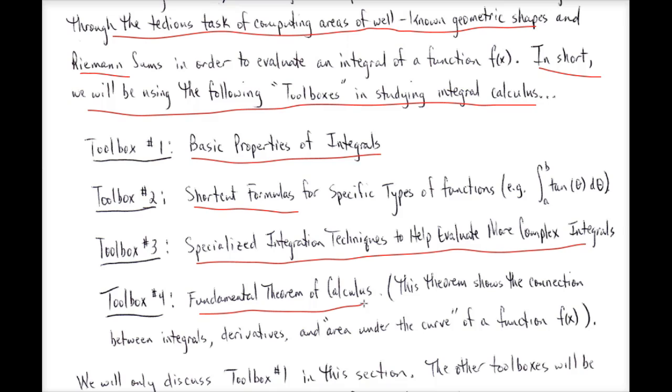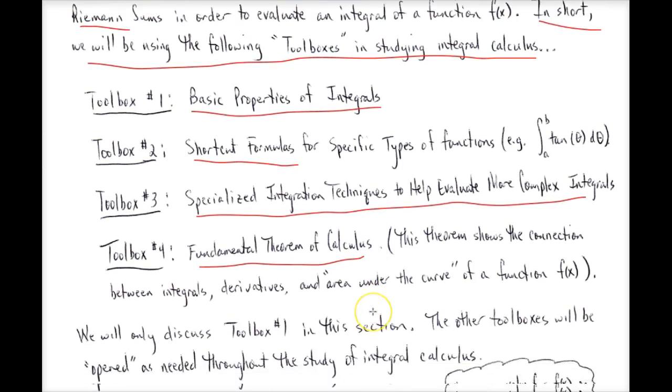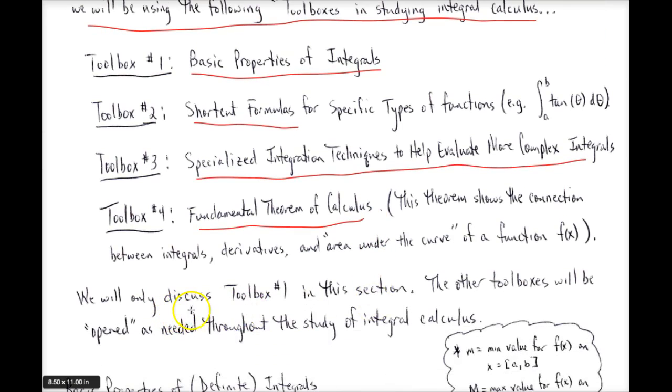And so this is going to be a video series, so you'll see that the fundamental theorem of calculus is going to be another video that I'm going to do for you. Okay. Now, right now, we're going to be in toolbox 1. So in other words, we're about to look at some basic properties so we know how to operate with this new operator that we've just learned. Okay. And so we will start looking at some other shortcut formulas, some specialized integration techniques, and the fundamental theorem of calculus a little bit later.